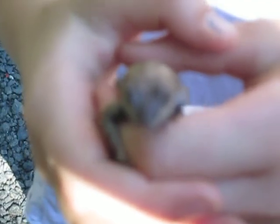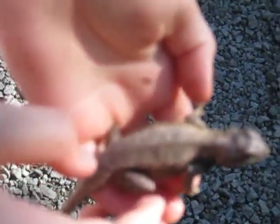See? Look at him. His eyes are on the side of his head. Come on, stop moving him. And he also has little claws on his little fingers. They're little sharp. Can you flatten him out? Thank you. He hissed at me. That's pretty funny. See, look at that guy. Lizards always want to hiss at you when they're very scared or mad.